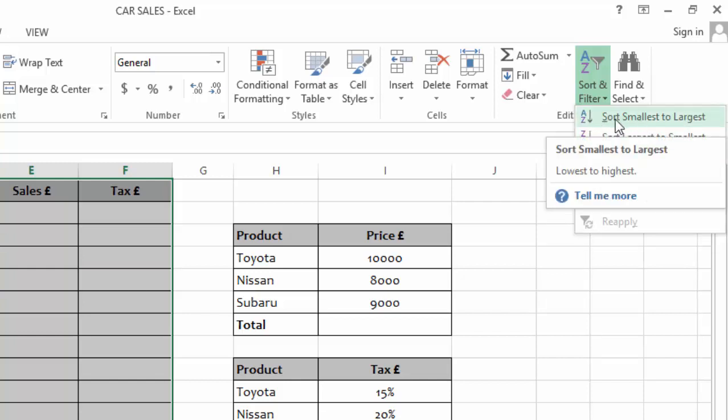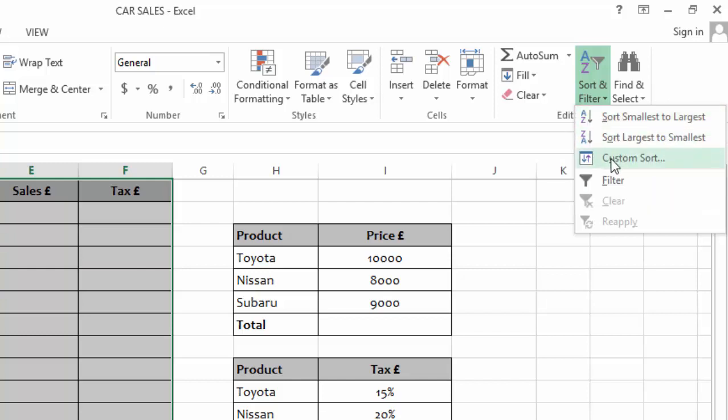The A to Z sort will always sort according to the first column, which is the sales ID. But this custom sort will sort according to any column. You can use product to sort or even units sold. The other one, Z to A, largest to smallest sort, will also use the first column, which is the sales ID. Now I want to sort according to product, and I will have to use custom sort.